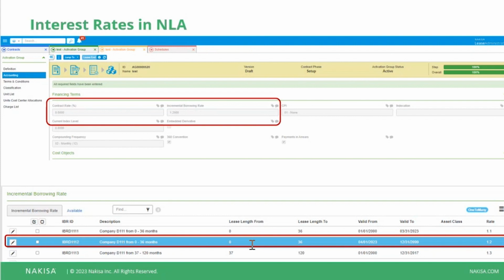For that reason, you don't want to perform at the same time a change in interest rate, but if you need to, you can have a subsequent event, a different event, but in the same period. The reason is that every change in interest rate, whether it's implicit or IBR, should be triggering an equal adjustment for both the asset and the liability. This is the reason that you don't want to perform that with a decrease in lease term.